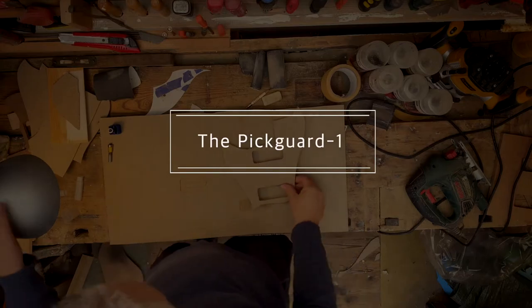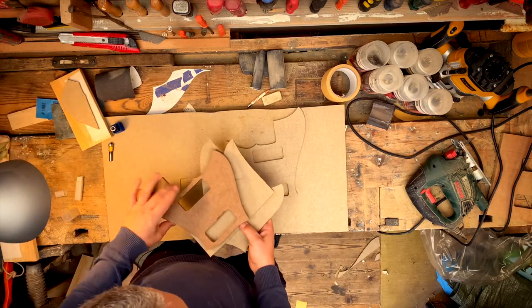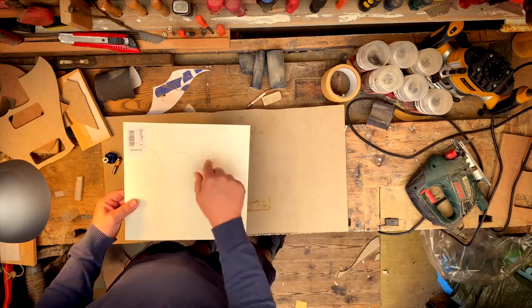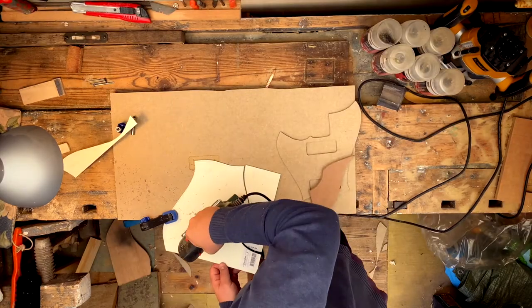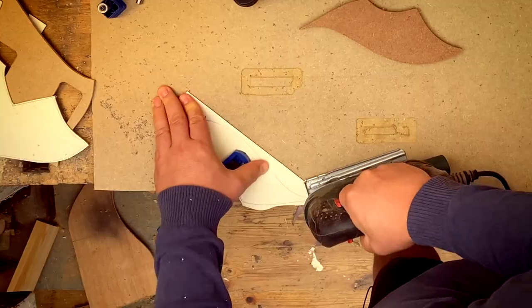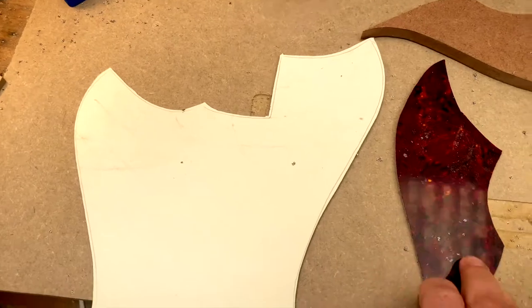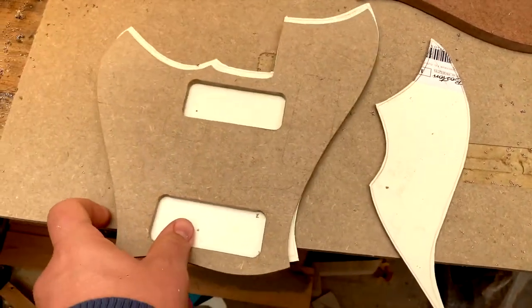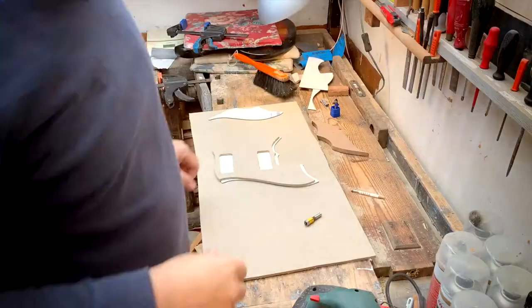So I decided not to bore you with this mess over here. All the attempts to do a good template, I think I have one here. First of all, I'm cutting this out. So now I have some rough cutouts of the two pieces of the pickguard. The idea is to put them on my template like this, and then route around it and inside it here.